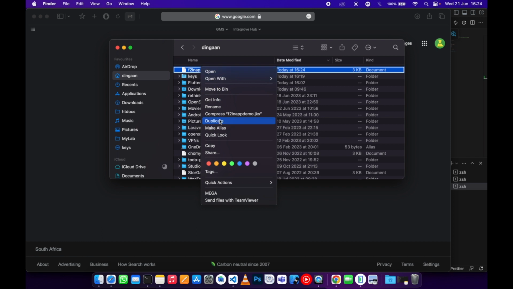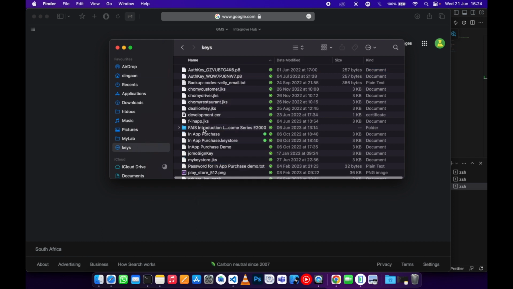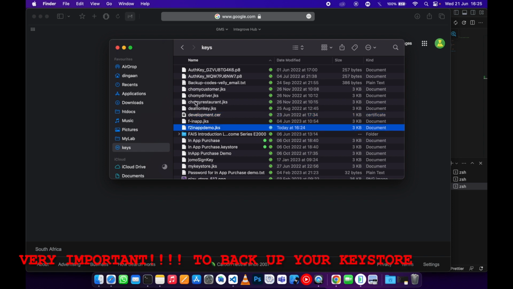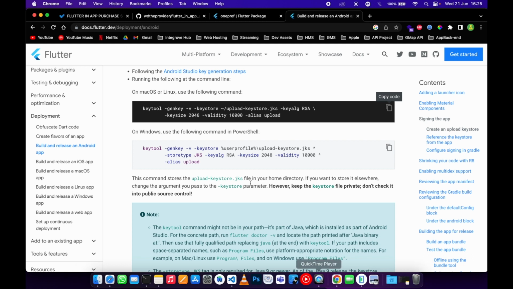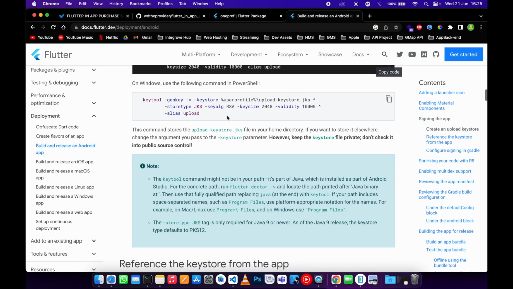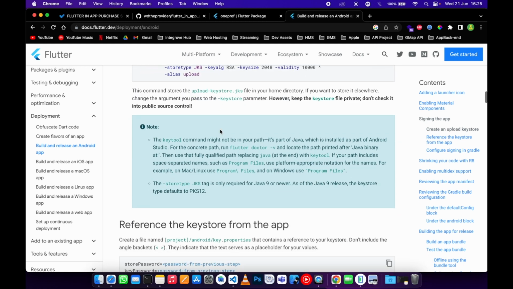What I usually do is copy this and back it up here so that I don't lose this key, so I can publish updates to my application in the future, right? Also keep in mind this location right here. Just copy it. Then what we need to do is go back to our documentation. Then we are done with this step.